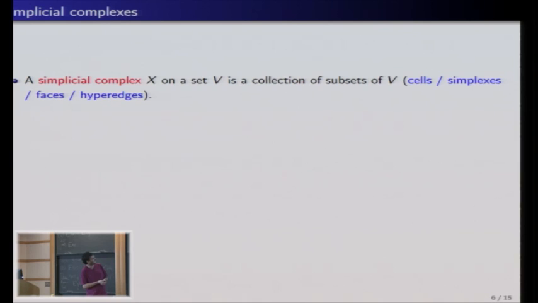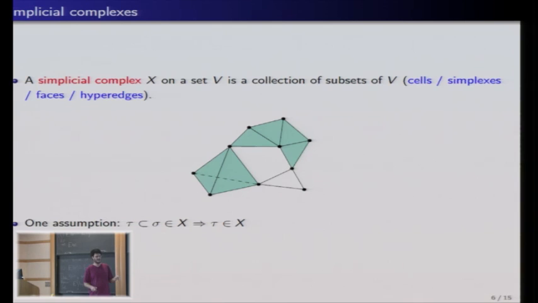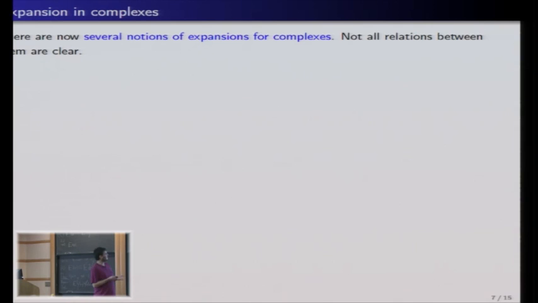So simplicial complexes, most of you probably know what it is. It's a collection of subsets of the sets of vertices. They have lots of names. And here's a picture. And the only assumption is that the subset of a cell is a cell. If you don't have this assumption, then you are talking about hypergraphs, I think, usually. We want this assumption. So what is an expansion in simplicial complex? What is a high-dimensional expander? So now there are lots of definitions, and it's not totally clear the relation between them.